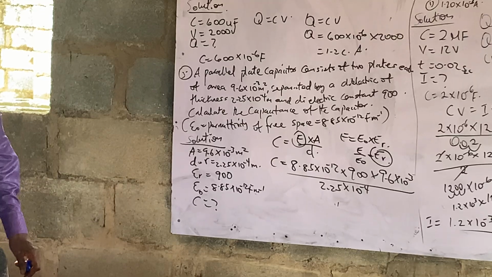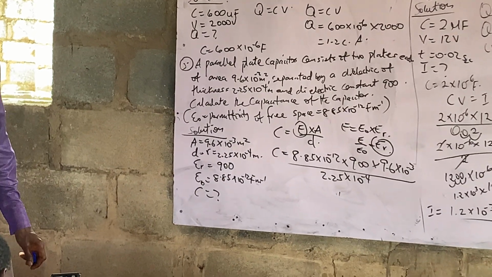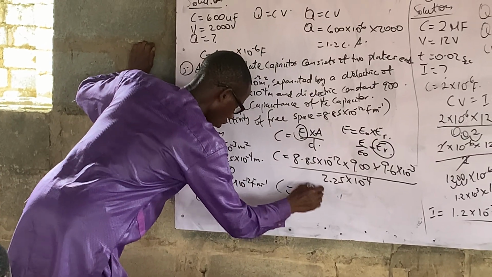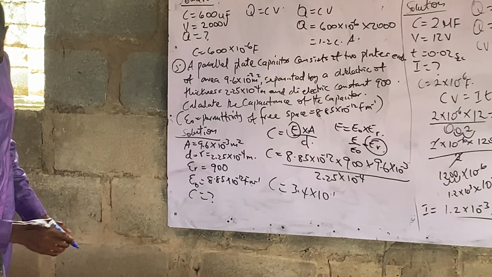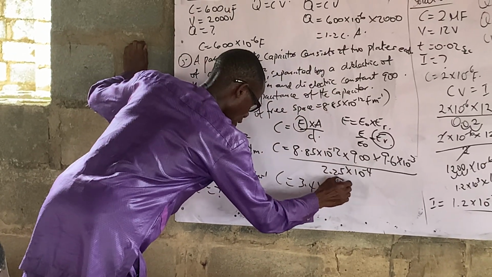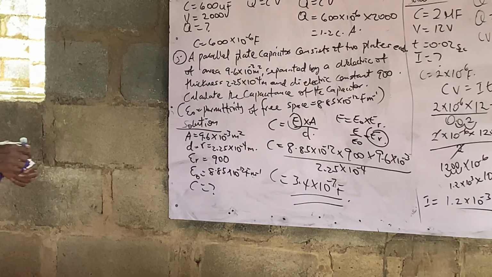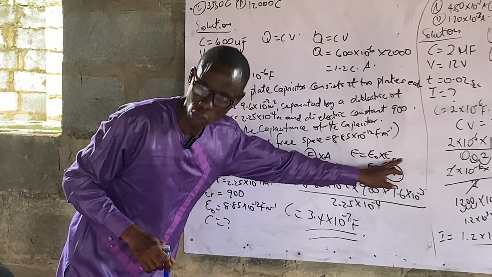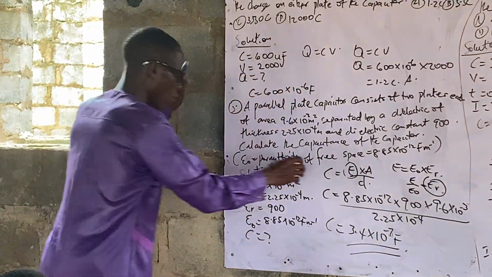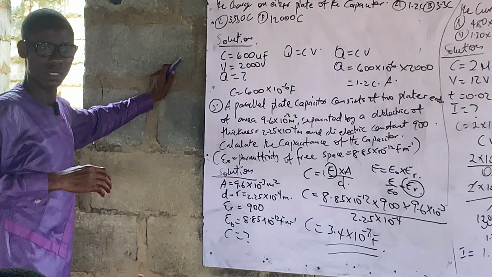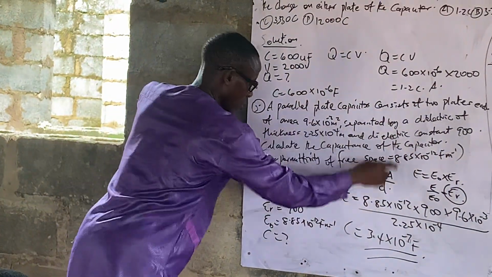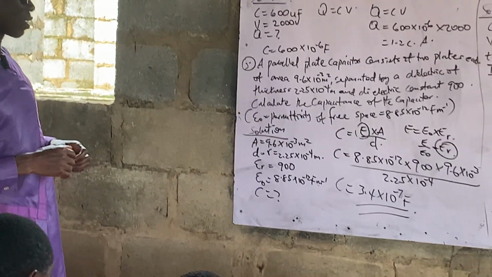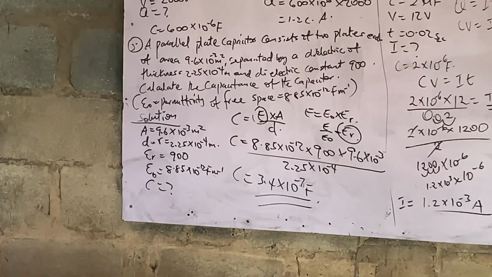So, having done this, let's calculate it by using our calculator. The capacitance now, the answer will be 3.4 times 10 to the minus 7 farad. And that's the answer. So don't forget, this E is E naught times the dielectric constant, which is ER. This is the breaking down of this E that results in this. The product of your free space permittivity and the constant is equal to the permittivity of that dielectric capacitor. So that is the answer, 3.4 times 10 to the minus 7 farad.